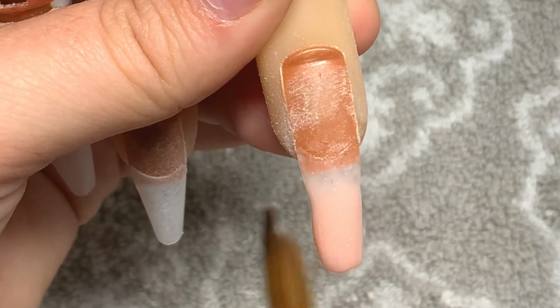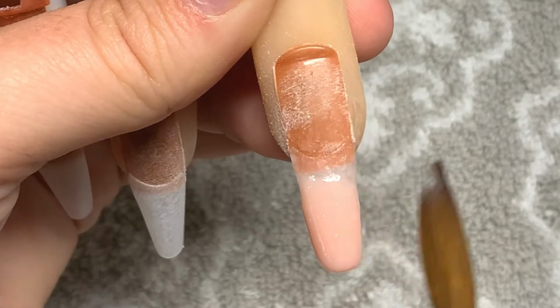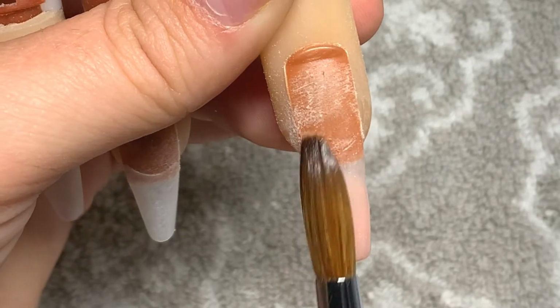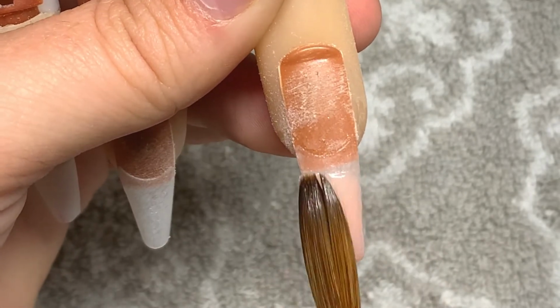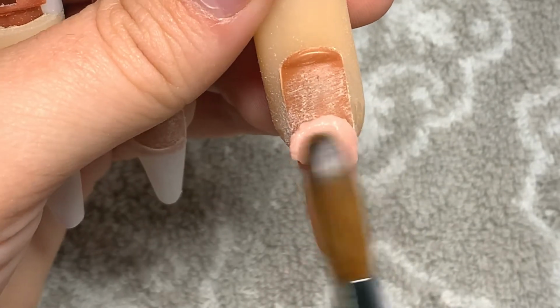Today I'm doing an orange and royal blue set, and I'm starting out with the ring finger. I wanted to get this solid nude nail out of the way before I started introducing any colors. I'm using one I normally use, by Mia Secret, it's covered nude, and it's got shimmers in it. I think it's really pretty. So that's what I'm starting out with.